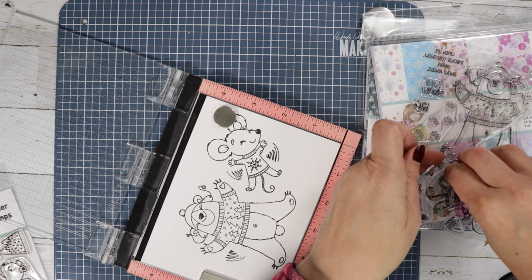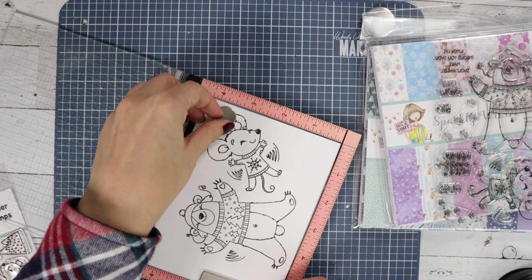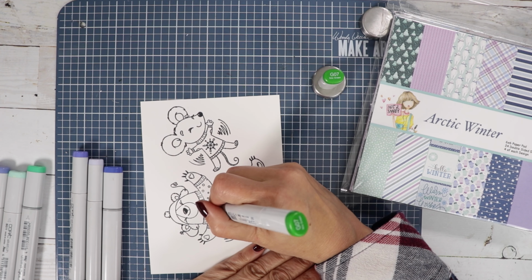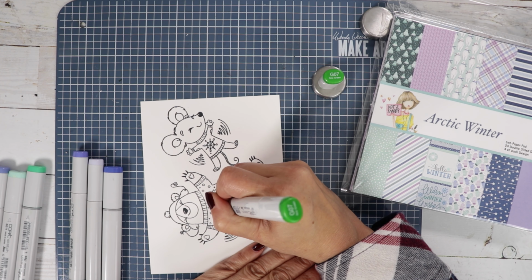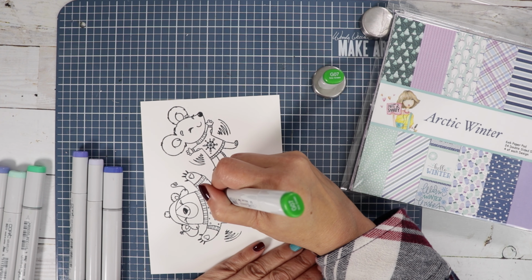I'm going to finish up stamping these motion marks underneath the arms here, so it looks like they're doing snow angels. And it is so cute. I'm going to play some music during the coloring and then I'll meet you back on the other side.